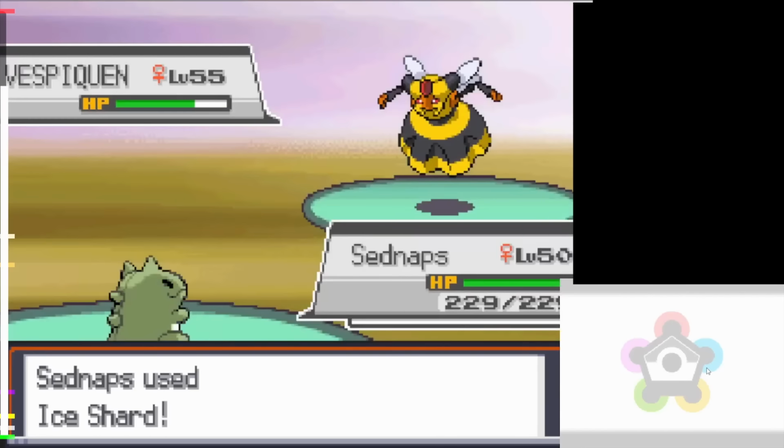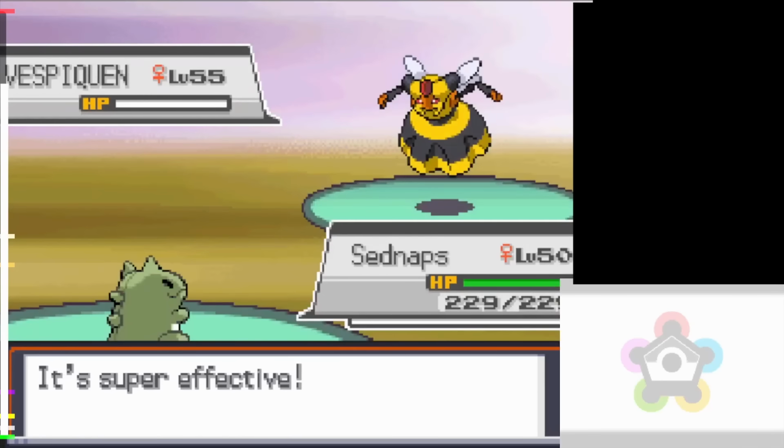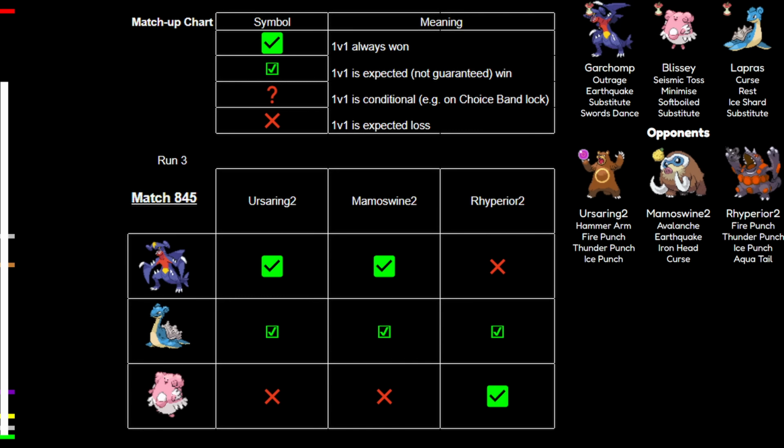But I knew a close game was going to happen before the record. And indeed, 8-4-5 was that moment. The Xander moment. This is the worst match I played in the entire run. Xander leads with Ursaring. This is a problematic set, and does need to be dealt with immediately. That means level 45 and a choice band on Garchomp.